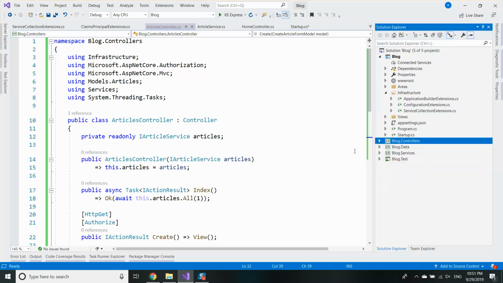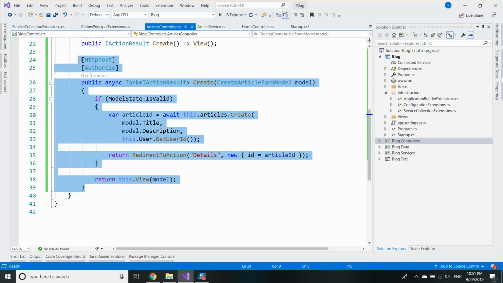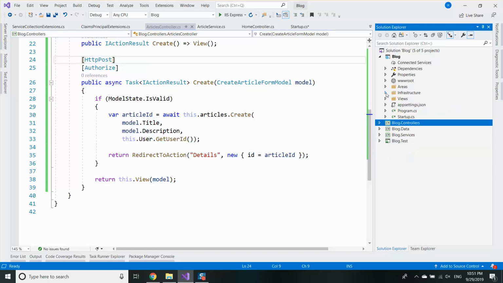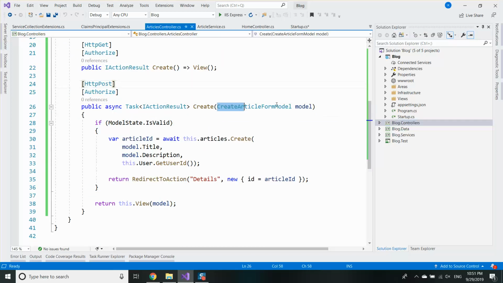Okay, so the whole idea here is to have controllers being as thin as possible, and their whole task is to get the model, validate it, pass it to the service layer, and return a result. Our controllers should not do any other logic besides that. Getting the request, validating it, and passing it to the service layer, then return result from that service layer.